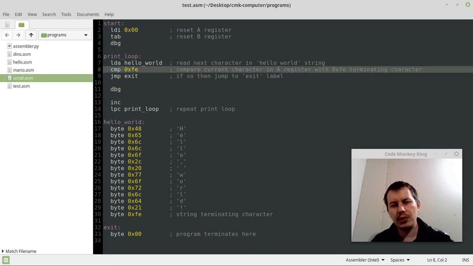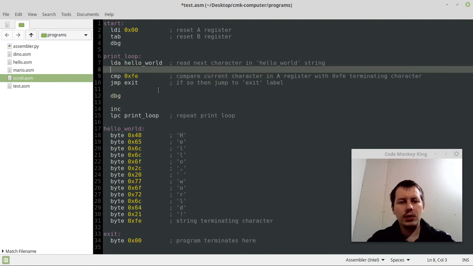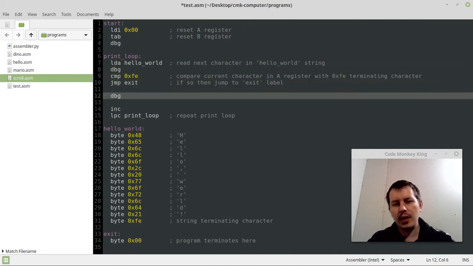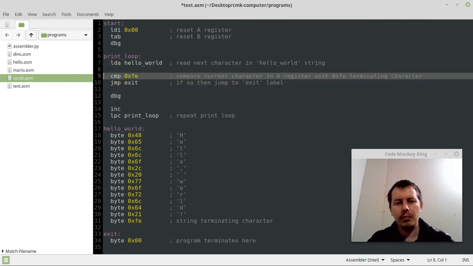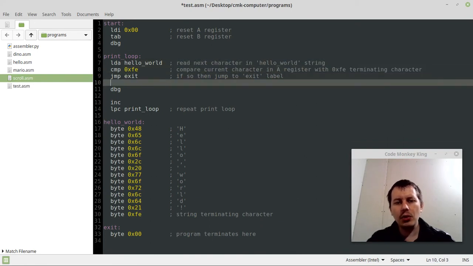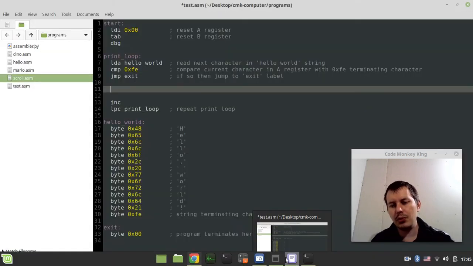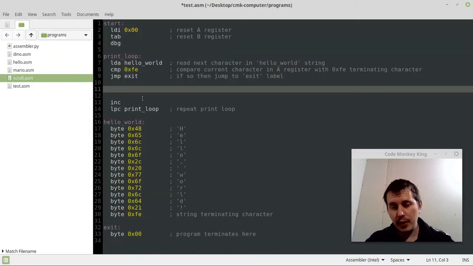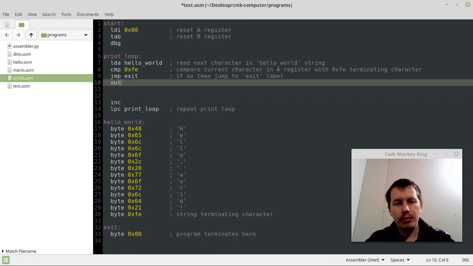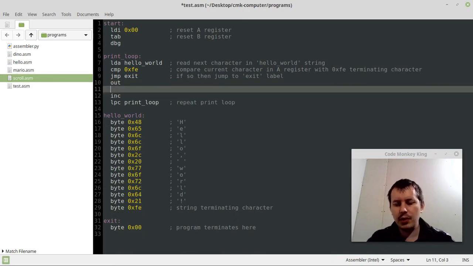So if we put the debug statement, for instance, here, like dbg here, then we will actually see that. But that's self-explanatory, so I'm not going to be demonstrating that as well. So now we know that the A register contains exactly the value of the next byte to print, what we can actually do is simply output this character to the LCD screen.